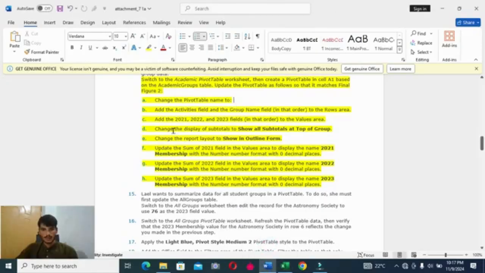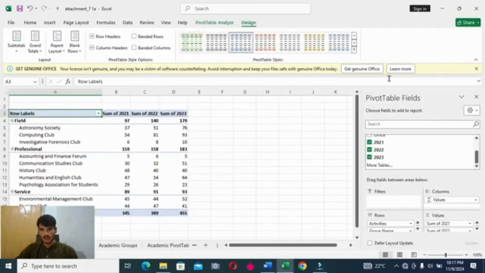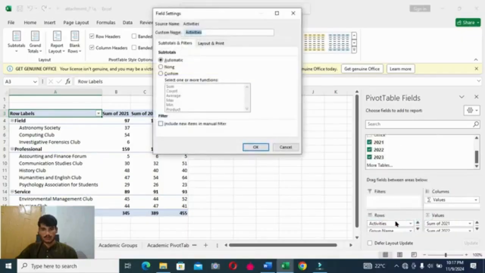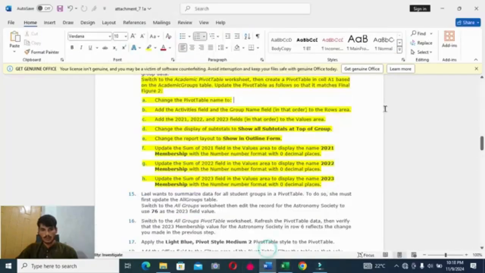And change the display of subtotal to show all subtotals at the top of the group. Okay, already selected automatic. Okay, and change the report layout to show in outline form.